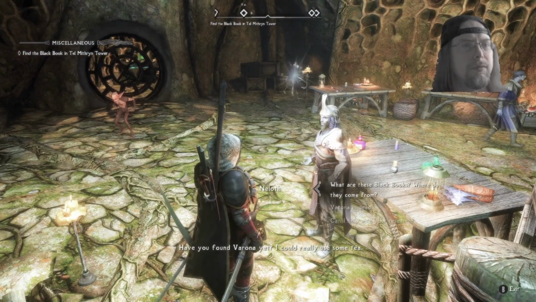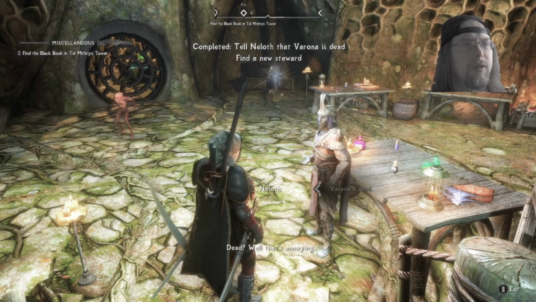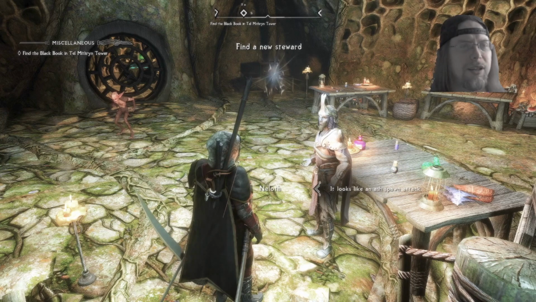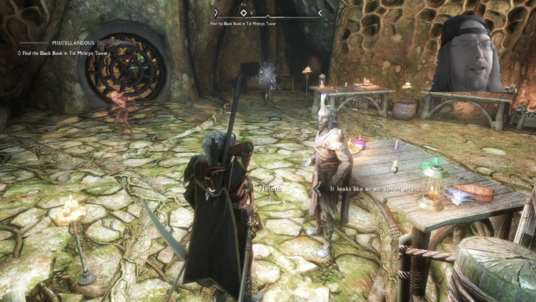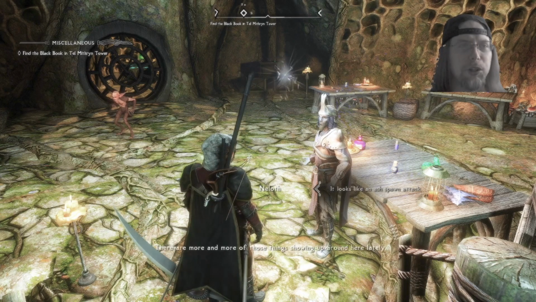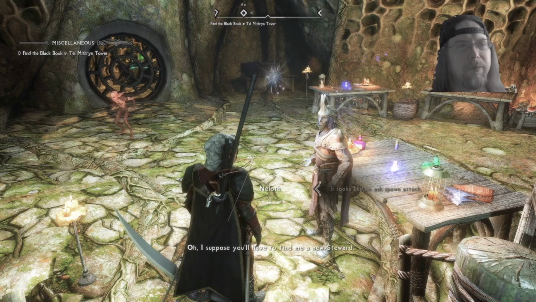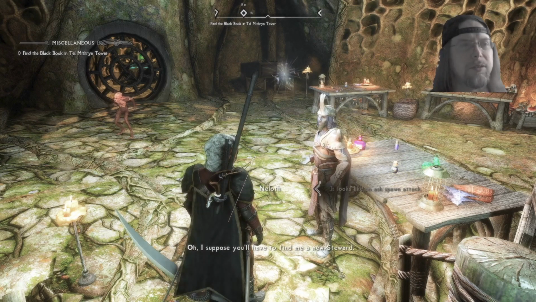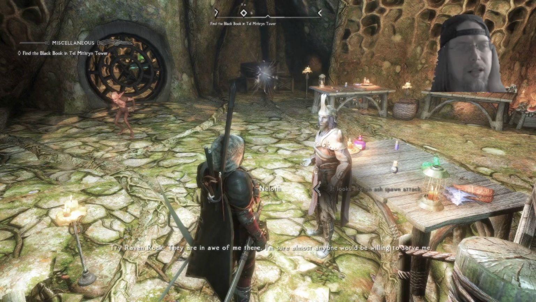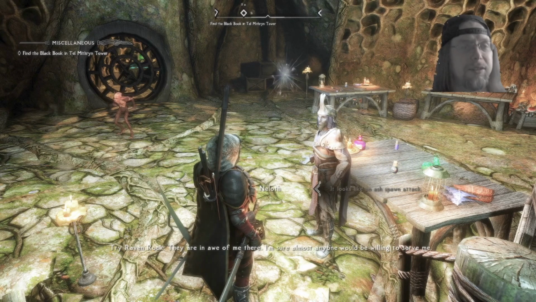Have you found Verona yet? I could really use some... She's dead. Well, that's annoying. Annoying, that's all I can say. I'm positive he's a psychopath. A narcissist and a psychopath. Absolutely positive. There are more of those things showing up around here lately. I suppose you'll have to find me a new steward. Try Raven Rock. They are in awe of me there. I'm sure almost anyone would be willing to serve me.